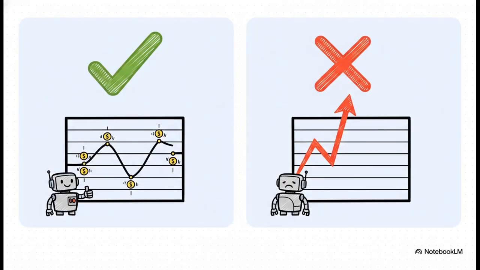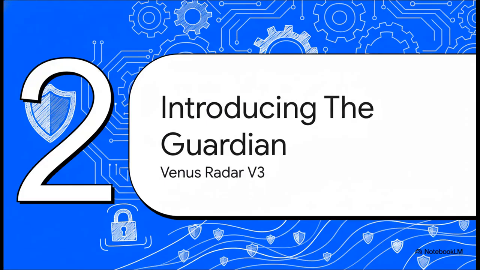This slide just lays it out perfectly. Over on the left, you've got good volatility. The price is just bouncing around inside your grid, buying low, selling high. That's the dream. But on the right, that's the nightmare, the bad breakout. The price just goes in one direction and doesn't come back, leaving your bot in the dust and locking in a loss. And this is exactly where the tool comes into play.